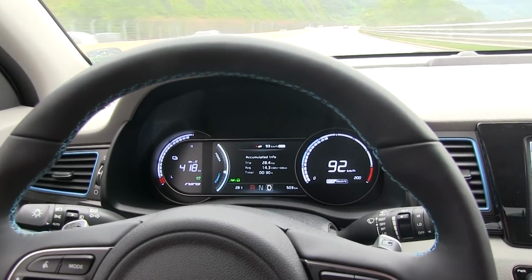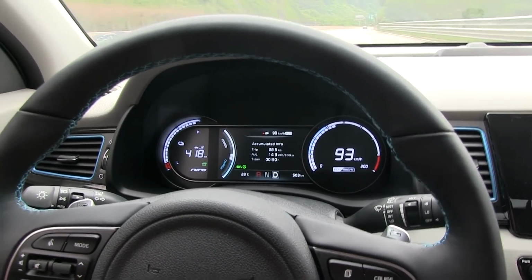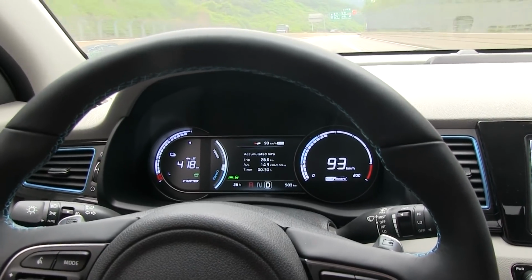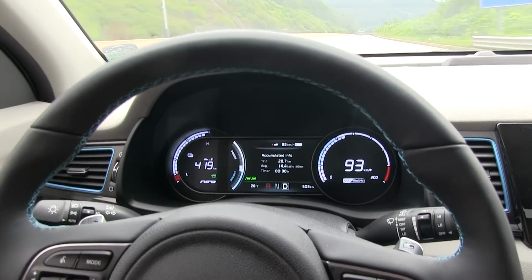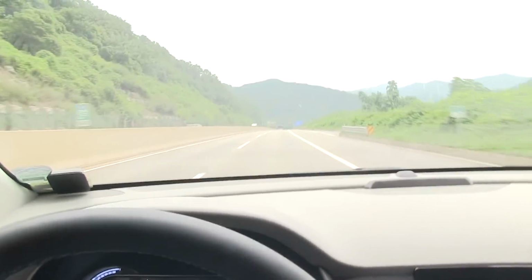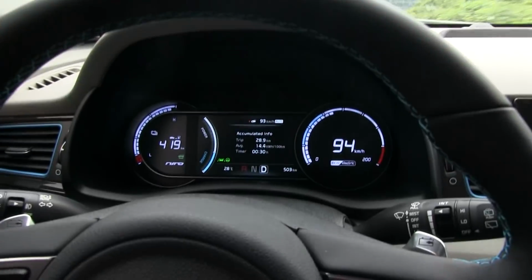Let's see now, how long can we drive before it bugs me? Really? Even my Tesla would bug me faster than this. Tesla would bug me every 30 to 60 seconds. And here, it's doing a pretty good job. Well, it's not too hard a job. It's just staying within the lane. But it's using the LFA plus LCAS.